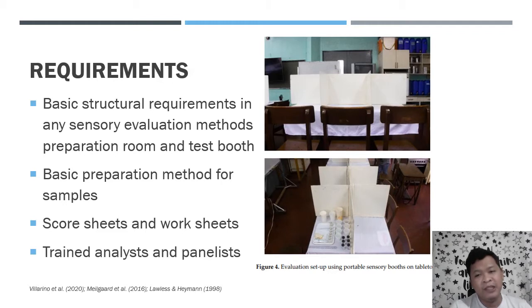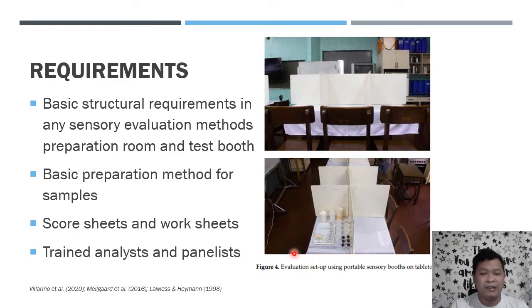So this may look familiar for some of you who've been to the CHE FS131 sensory evaluation classes no kayo naging panelist. For a descriptive test, same din naman yung setup niya. So you can have the booths, dividers, or yung individual na separated booths, okay? And a preparation area for the samples. So ito sa ano to, no? sa CHE room 102, 103.